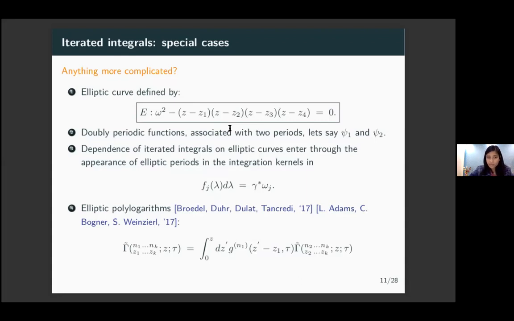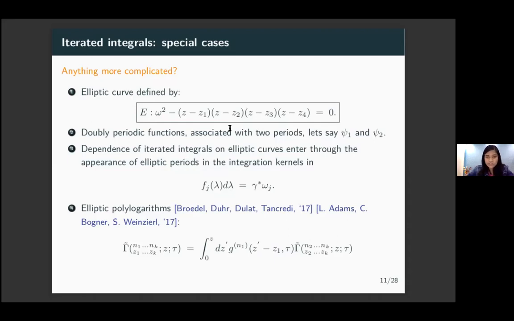We say that it is an elliptic curve, and these curves are associated with two periods by definition. So these are also rich objects. They were studied very long back in mathematics, but only recently, as we started including masses in our evaluations, we saw that these mathematical objects, which were studied separately, actually appear in physics. Since then, there has been a lot of progress in understanding and even making this at the level of GPLs, at the level of G, basically. But it's not at that stage yet.